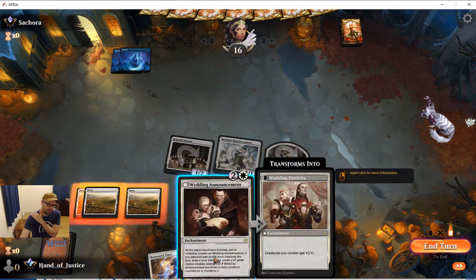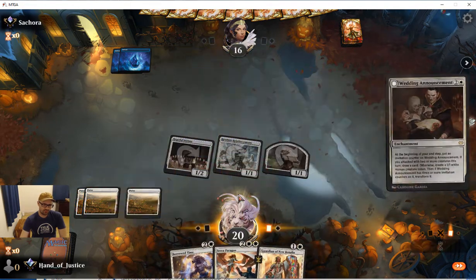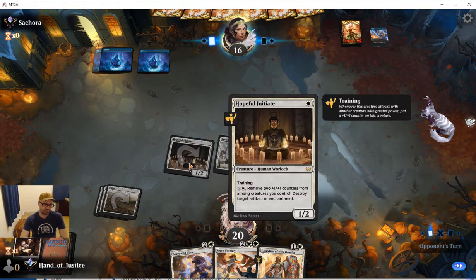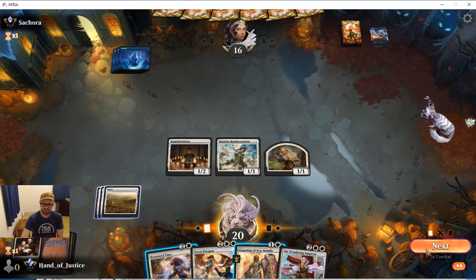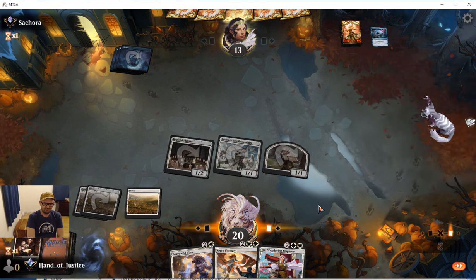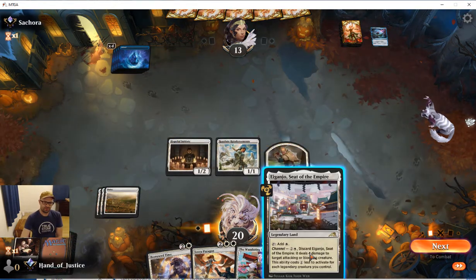So I guess we could play Dominaria. Whatever we play here is probably getting countered. So this is kind of a slow roll. It's mana efficient. It's probably getting countered. Yeah. I guess we could have played this to try to get Hopeful Initiate going. But yeah, it is mono counter until he's able to drop one of his threats.